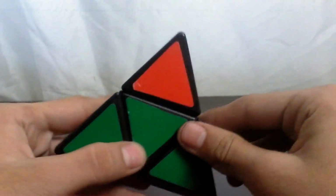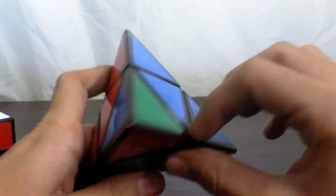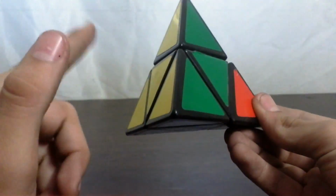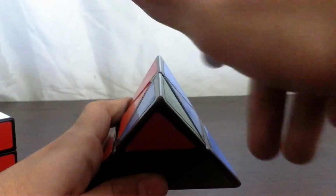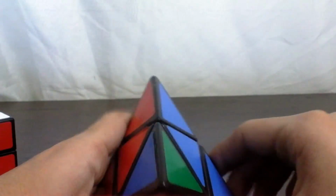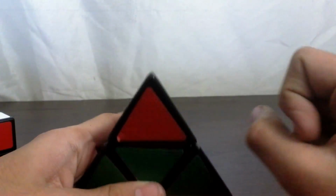Now after you've done that, there might be many cases, but I'll cover those all step by step. One of these cases is this. The last corner piece is unsolved, everything else is solved, but this one right here is not. This corner has to be twisted like this, but you can't do that like a regular Pyramorphix, can you? So this one wants to go clockwise. The green has to come here, the red has to go there, and the blue has to go there.